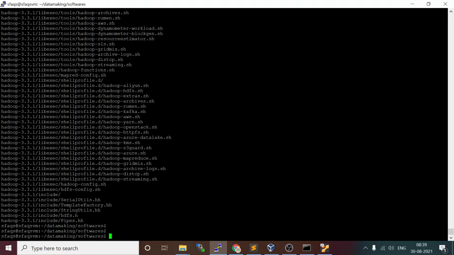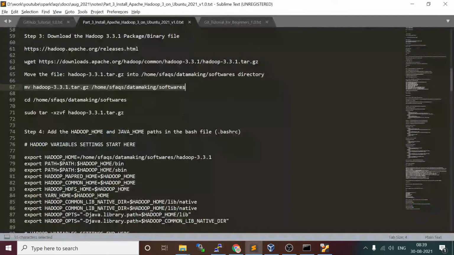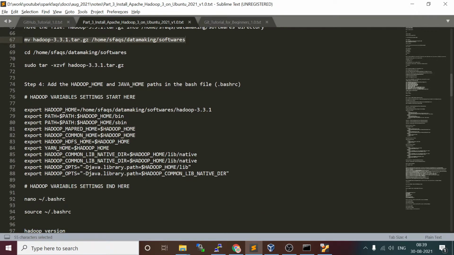Okay, this is done. You see this folder called hadoop-3.3.1. So what we need to do is set the Hadoop environment variable here, so that we can access Hadoop commands from anywhere in the PuTTY session.